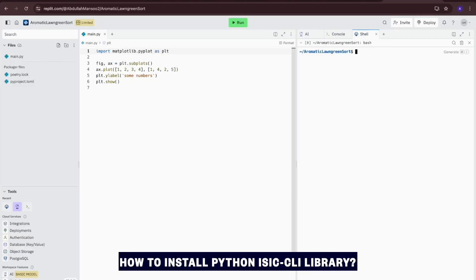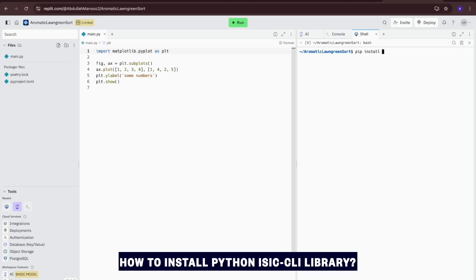Okay, our next step is how to install the Python ISIC CLI library. So this dataset that we talked about has a Python library that can allow us to download images. So first let's look into how we are going to install this library in Replit.